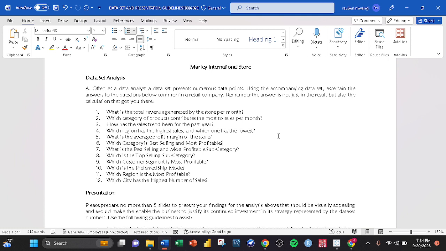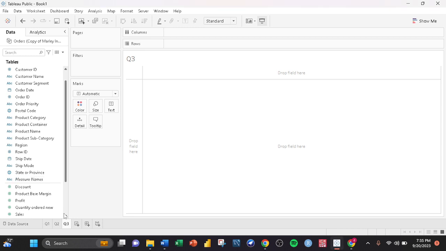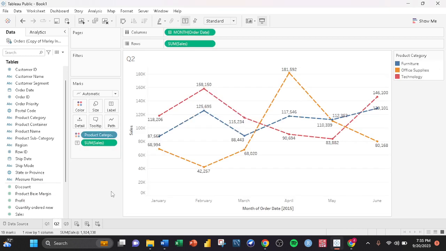Or maybe this was supposed to give some insights from the line chart which we created here for question two. Maybe we could have given insights based on what we are seeing on this one: give a general description or a general story about sales throughout the year using the same data.